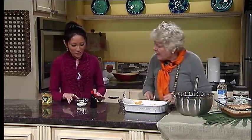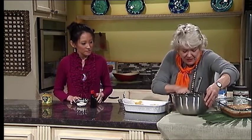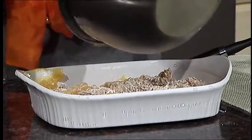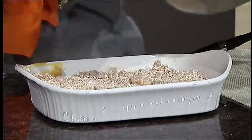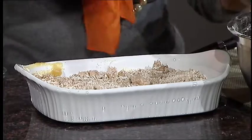So once you evenly spread that out, then you're going to put the rest of your batter on top. Oh, no rest for the weary. It's a lot of work to eat healthy. All right, so once you do that, you press that down a little bit, then you can top it off with some more coconut flakes.